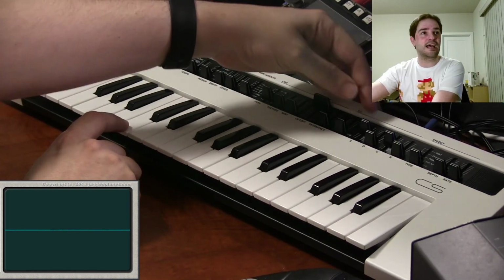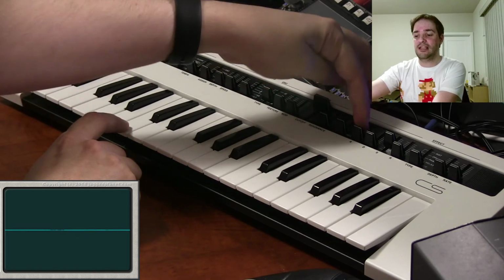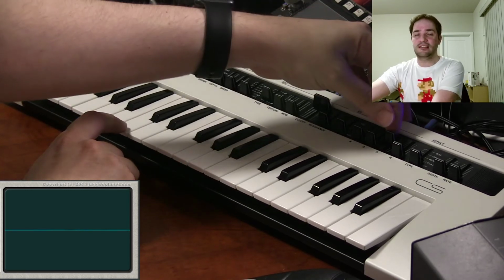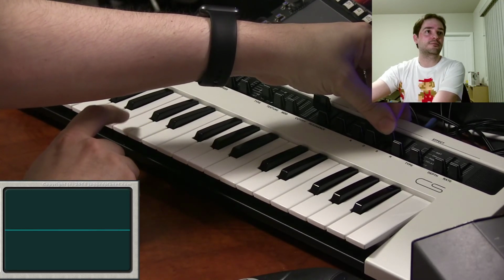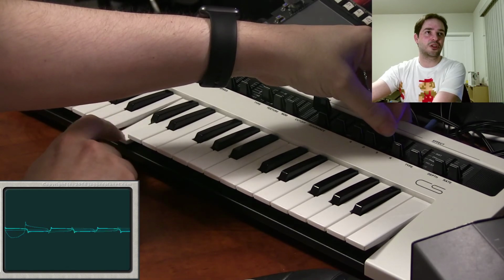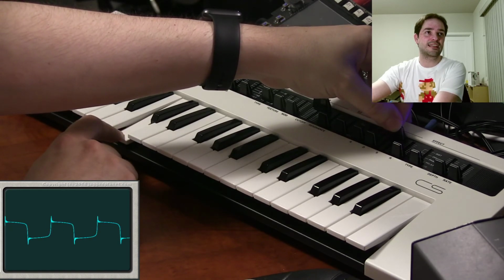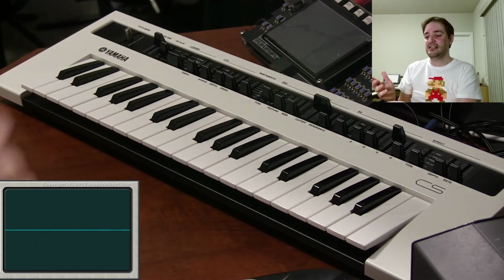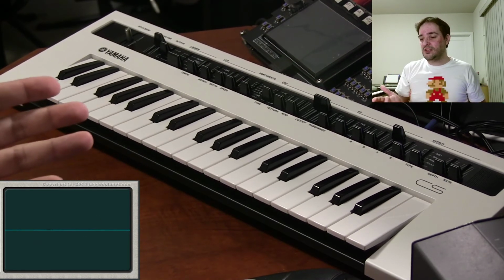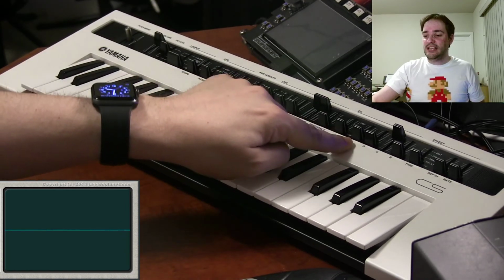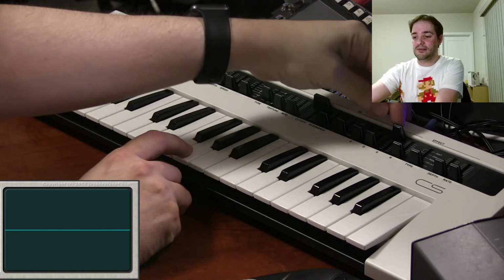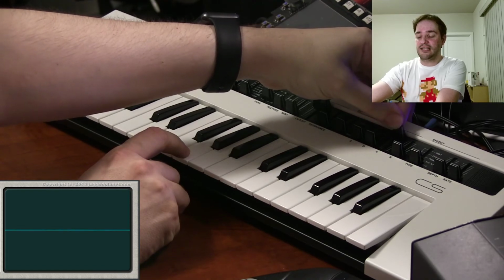So if I just attack, and let me take the attack out so that it's even easier to demonstrate. If I just press this note now, you can see that it's just a low volume, and the sustain is actually controlling how loud the note is. It's because the attack is just ramping up, and because it's so fast, the decay is so fast, it goes to that volume that I set in the sustain.